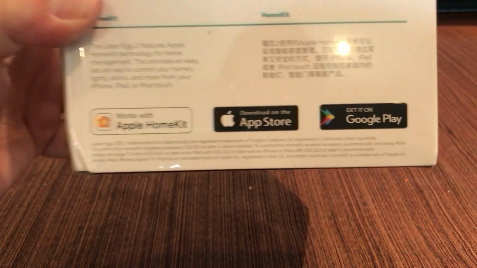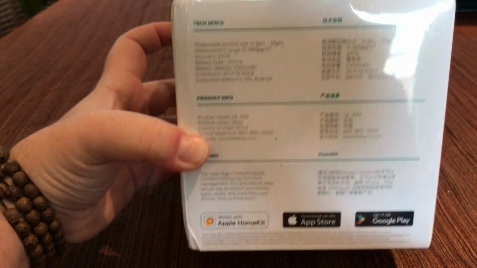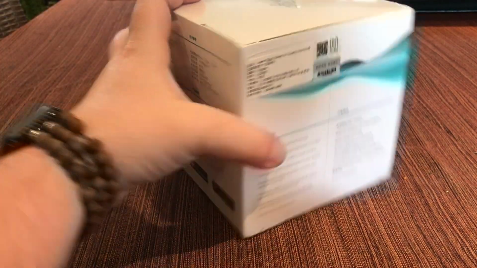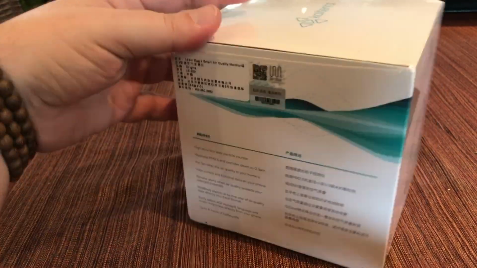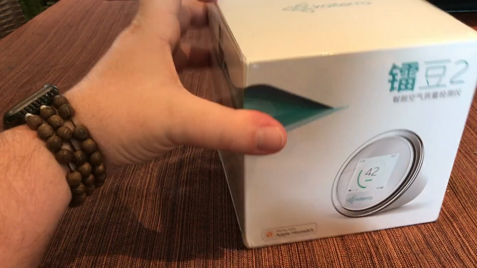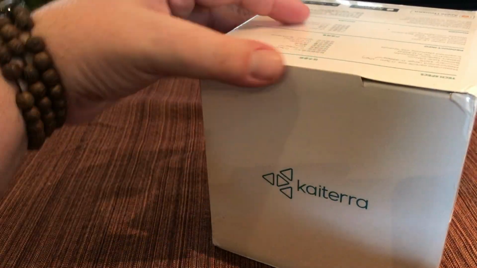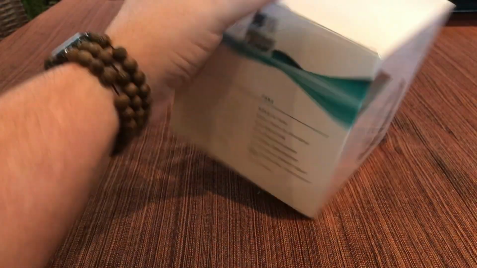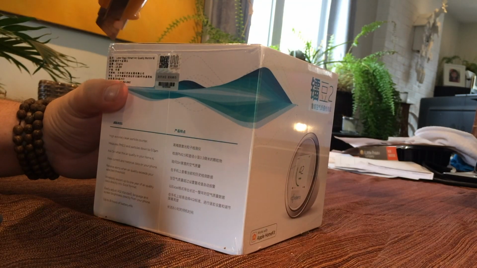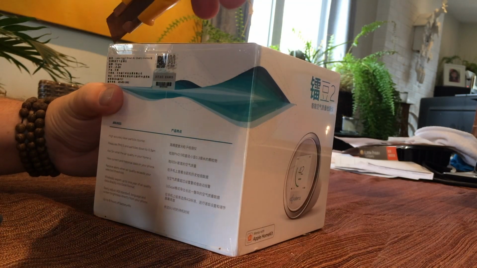I actually had to order this in from overseas, in that this isn't officially released in North America yet, from what I understand. But I definitely wanted to try it out, in that I've seen some good things about it online and I wanted to see how accurate this was. So we're going to open this up here.